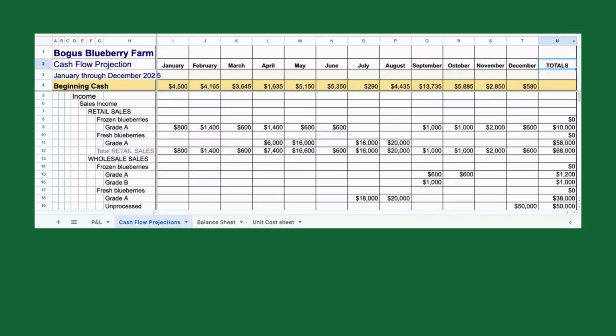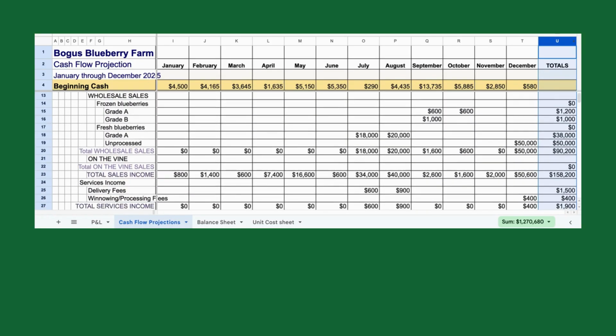And here's an example of a cash flow projection from a wild blueberry farm, Bogus Blueberry Farm. It's a family operation with 80 acres in cultivation. This spreadsheet, which I built in Excel based on common generic templates that are out there, shows what the farm wants to budget for the coming year. And like any cash flow projection, it's built month by month. But to begin with now, let's just look at the totals for the year, which is column U.